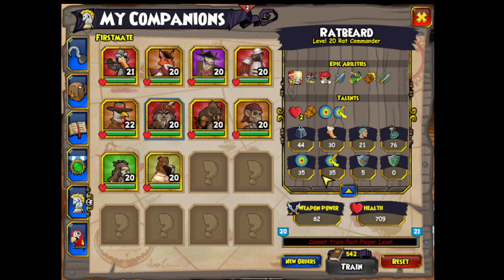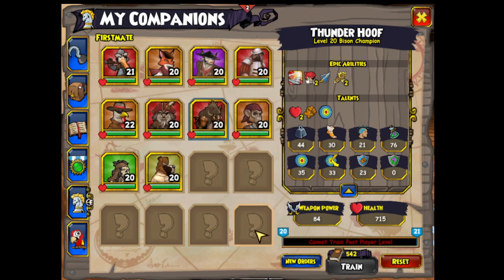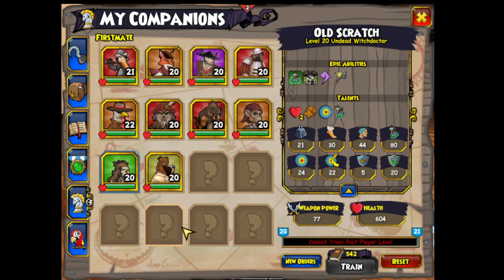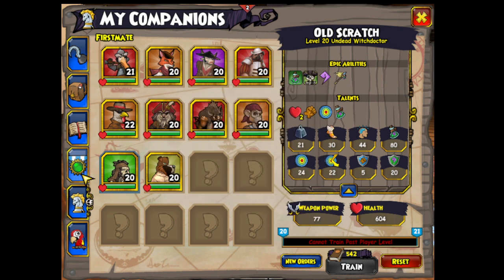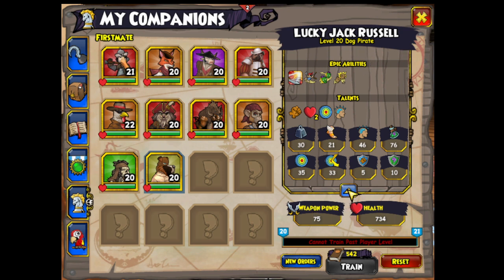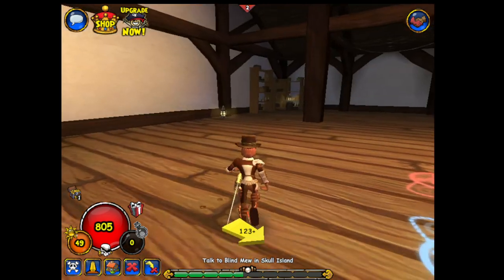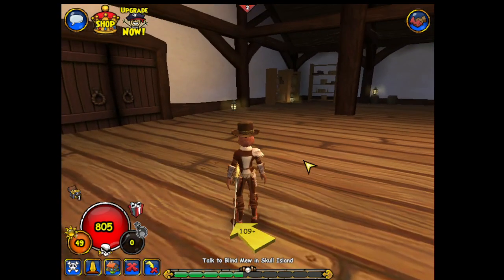Here's a look at Ratbeard. Here is a look at Thunderhoof. By the way, he gets Tough rank 2, which I think is kind of interesting. Old Scratch, who you probably won't use much. I'm sure you could put Witch Hunter on him and use him versus Witch Doctors. And there you go. You got Jack Russell, who doesn't get his promo yet, so he's not that great. And I think that is just about it for Buccaneer.